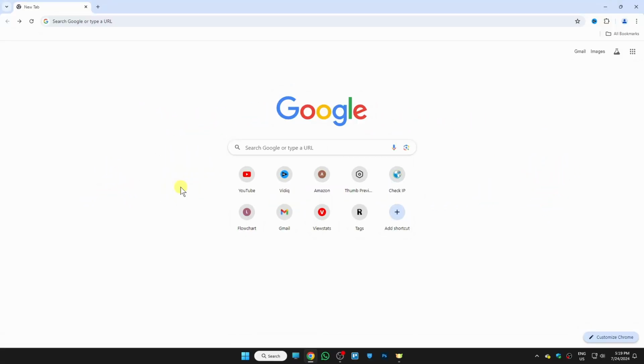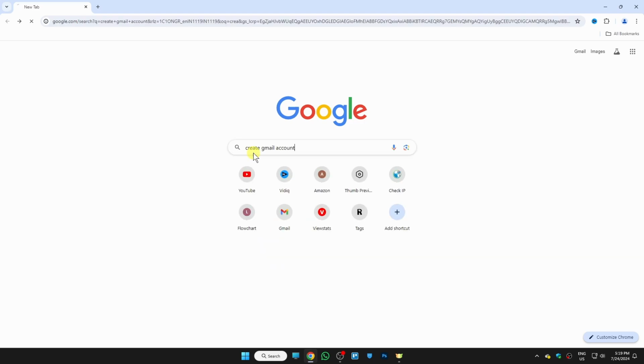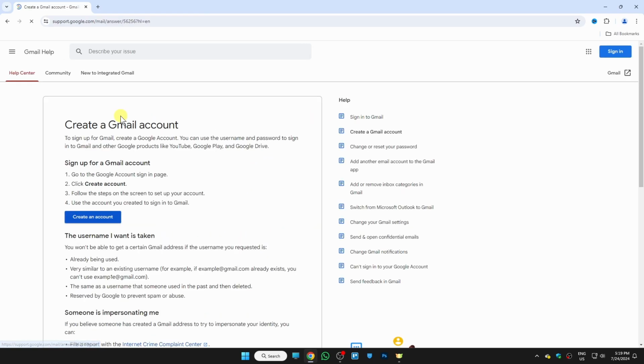So first of all, guys, there are multiple email providers which can provide you an email address, and generally people use a Google account. So for that, I'm just going to show you how to create a Gmail account, or you can say an email account in Google. For that, just open your browser and type in the search bar "create Gmail account". Then here we need to click on the first website, which should be named "Create a Gmail account".